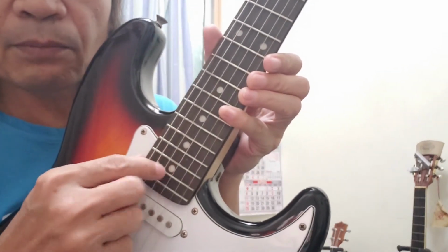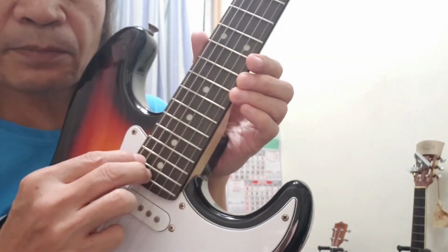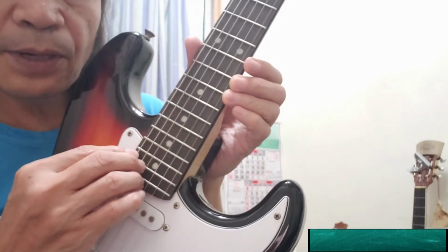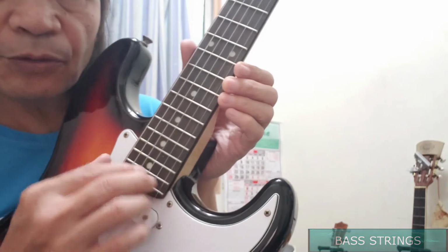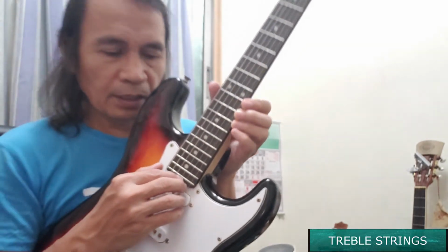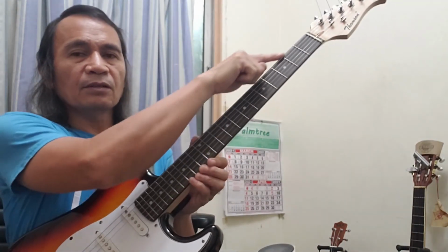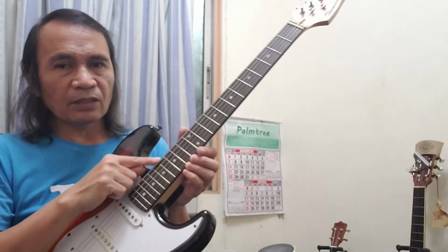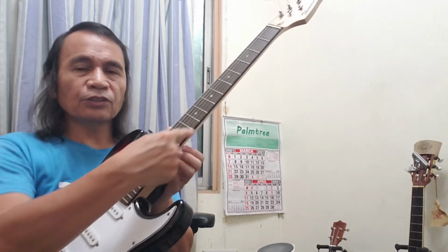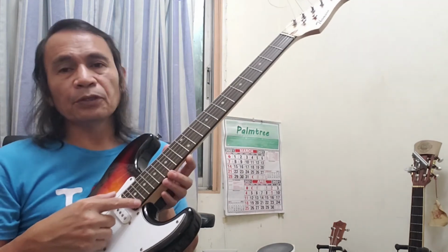But 3 of them look the same. I mean, these 3, they look the same. They are coiled. And these are the bass strings. While the other 3 look plain, and these are the treble strings. So this side where you have the bass strings is called the bass side or bass edge of the neck or of the fingerboard or fretboard. And this side is what we call the treble side of the neck or fretboard or fingerboard.